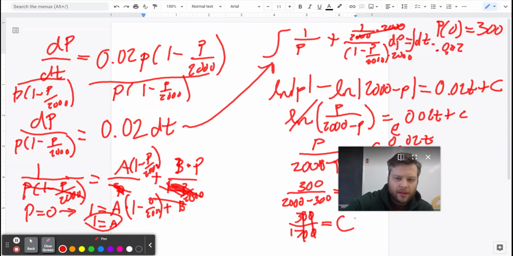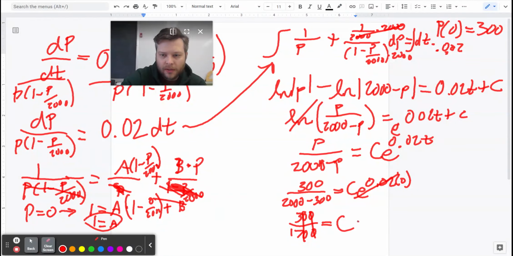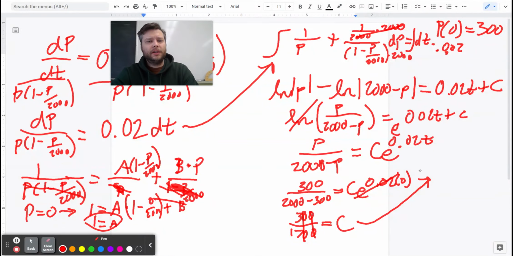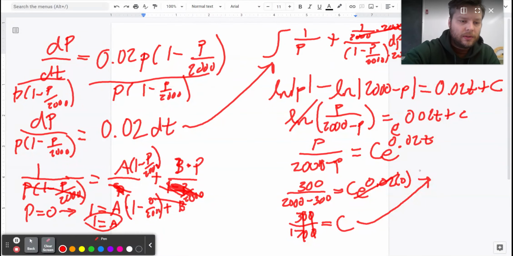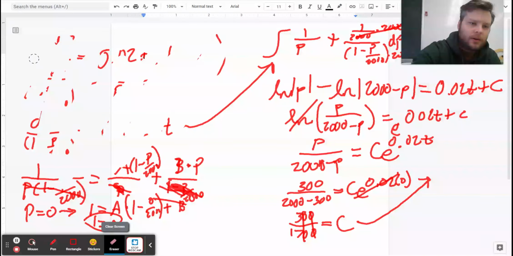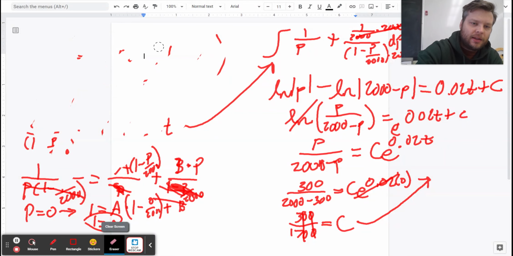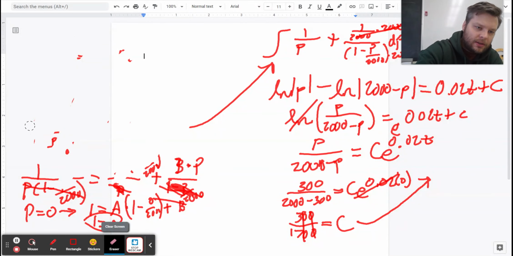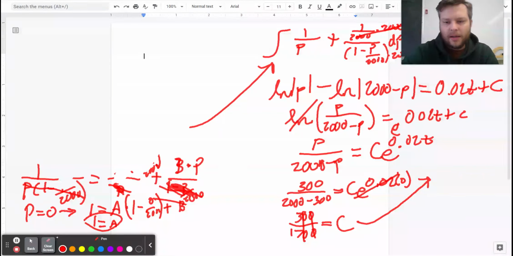And then we're going to estimate the population after 3 hours. I guess I need to solve it for p as well. So I'm going to need a little bit more space than just that little corner there. So let me create a little more space over here. When you have a fraction like that, you're going to multiply by the denominator, then distribute it out, and then refactor it for the letter you're looking for, and divide.